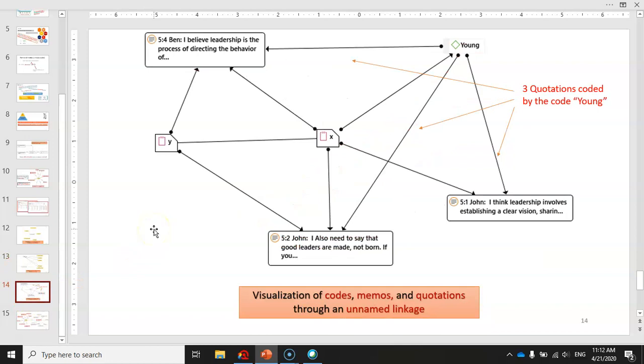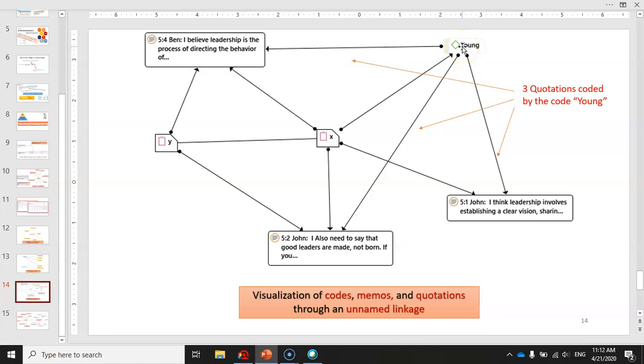This is another example, and in this example you can see that we have three quotations, quotation 5.1, 5.2, and 5.4. We have two memos, memo X and memo Y, and we have one code that is young.